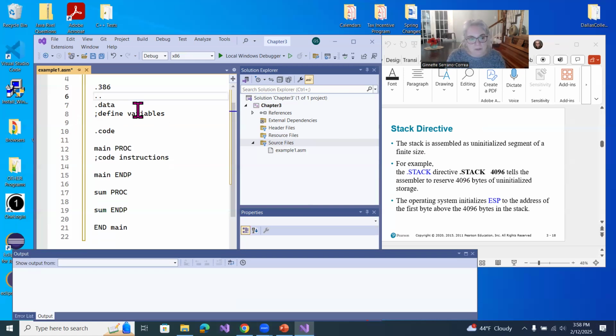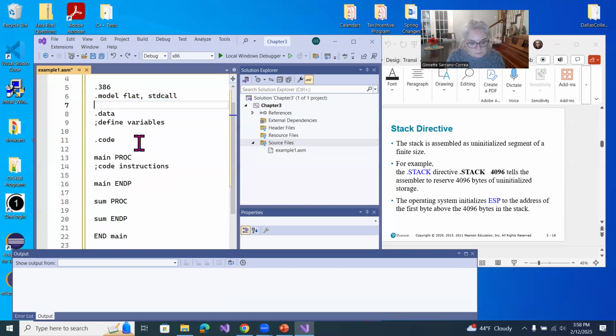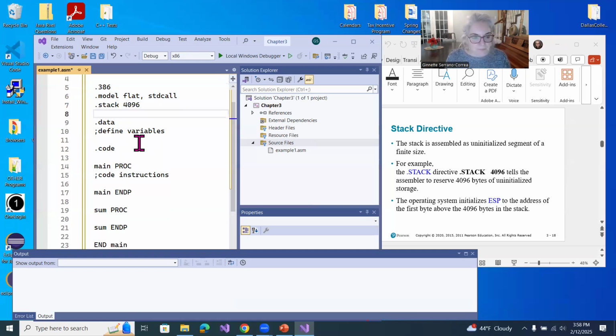So we'll put here .stack and 4,096 bytes. So let me talk about the stack for a second.